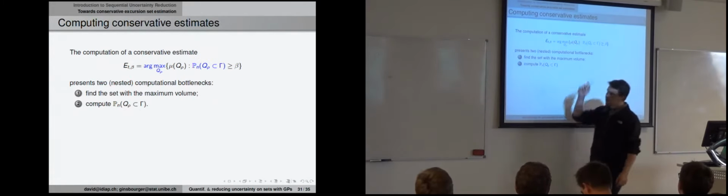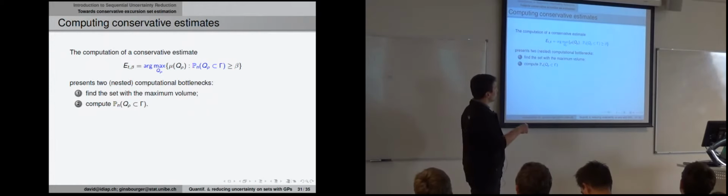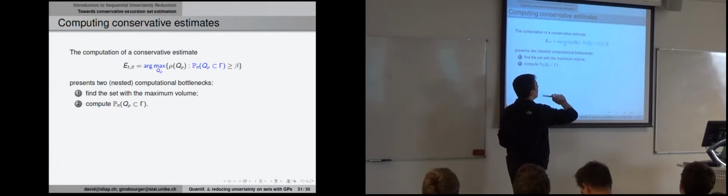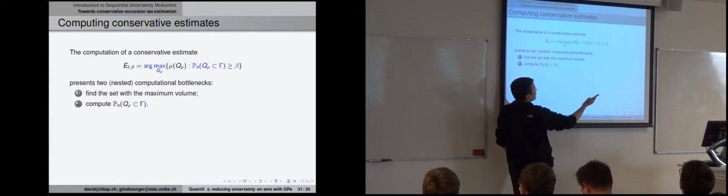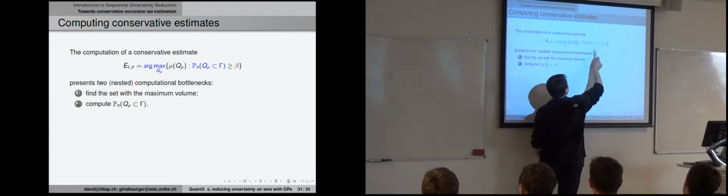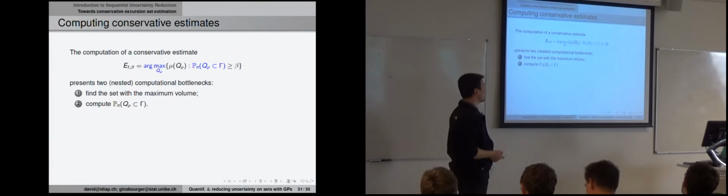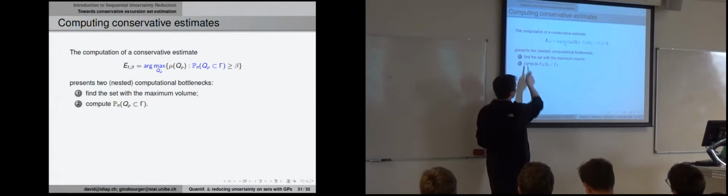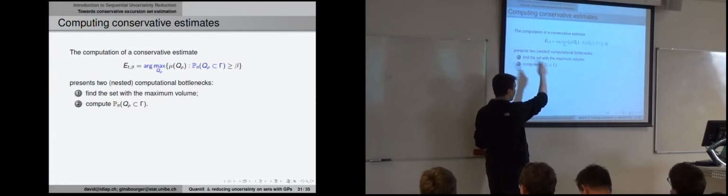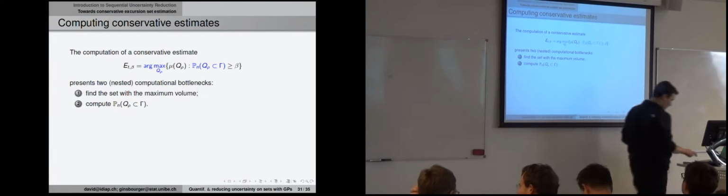So this computation here is super hard because you want to solve a maximization problem of a Q rho, of rows if you want. So you need to play with one indicator, which is rho, so it's one-dimensional. It's not too bad, but the problem is that the quantity that comes in here is a very high-dimensional CDF. And we said some time ago that high-dimensional CDFs are super hard to calculate. So we need to find the set with the maximum volume, and at every evaluation of this we need to calculate the probability of the whole set to be safe.